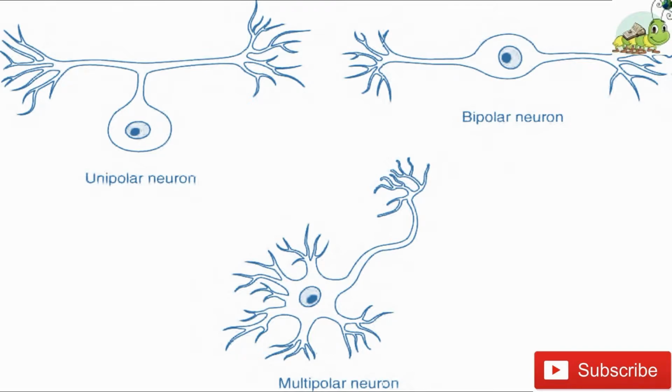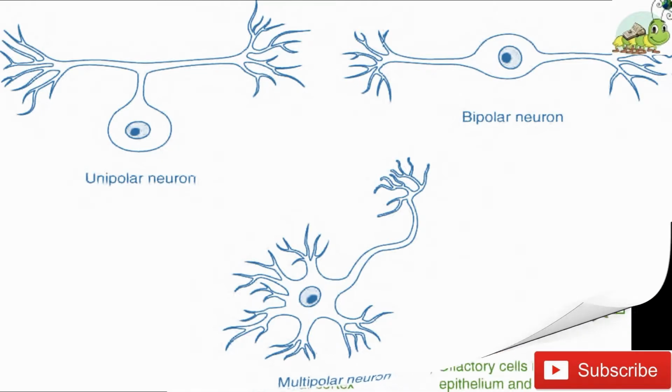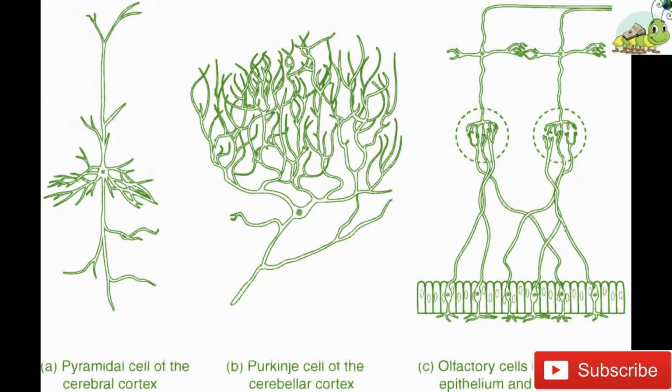Number 3, the multipolar neurons are all of the neurons that are not unipolar or bipolar. They have one axon and two or more dendrites, usually many more. With the exception of the unipolar sensory ganglion cells and the two specific bipolar cells mentioned above, all other neurons are multipolar. Some cutting-edge research suggests that certain neurons in the CNS do not conform to the standard model of one and only one axon.